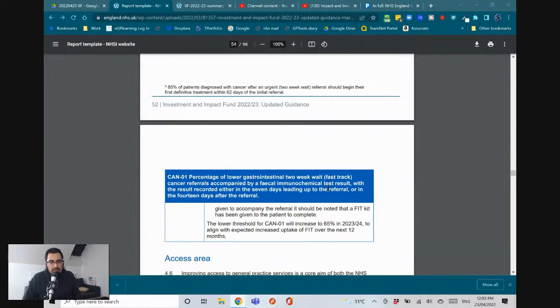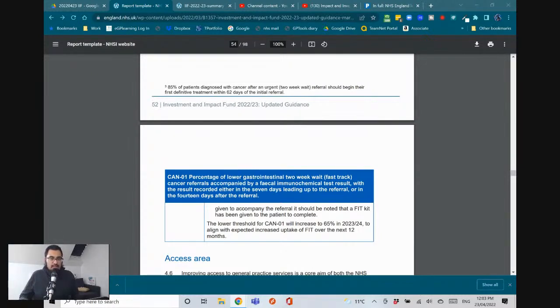So there's 7 days before the referral. If you're contemplating doing a referral, consider doing the FIT test first and then doing the 2-week wait referral once you've had the result, and make sure you've done that referral within 7 days of having the result. Or alternately, do the referral and then make sure the patient has returned the sample within 2 weeks, which is not a small amount of time. Interestingly, in our area, you can't give the patient a FIT test. It has to be sent to them. So there is an element of waiting and education in making sure the patient does that appropriately.